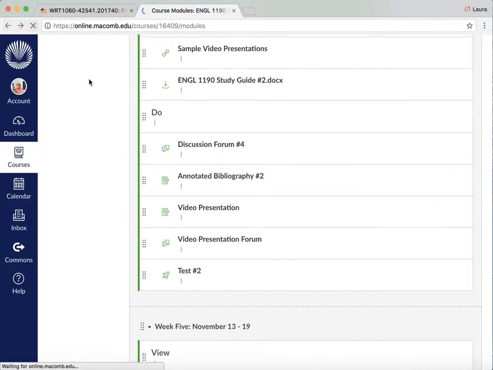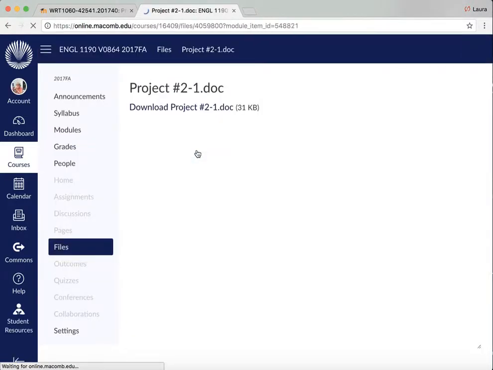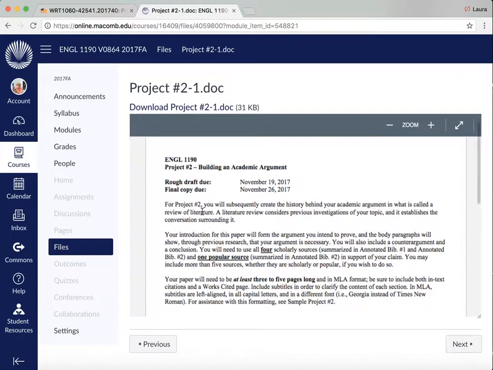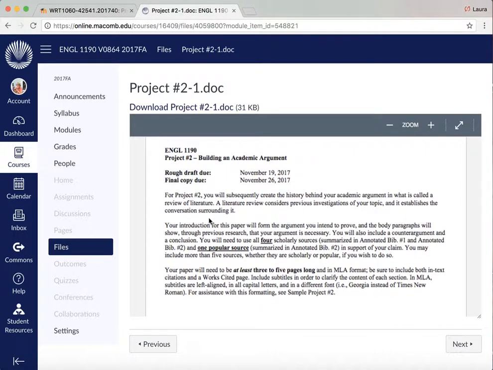The next thing I'm going to have you do is go into the project number 2 handout. You'll notice that this particular handout explains what project number 2 is going to be about. Finally, you get to argue about your topic. So whether it was concussions or screen times or spanking or meat consumption or the whole host of other topics you've chosen for the semester, you're going to create a rough draft. We call this, because you're going to add a primary research component, a literature review.